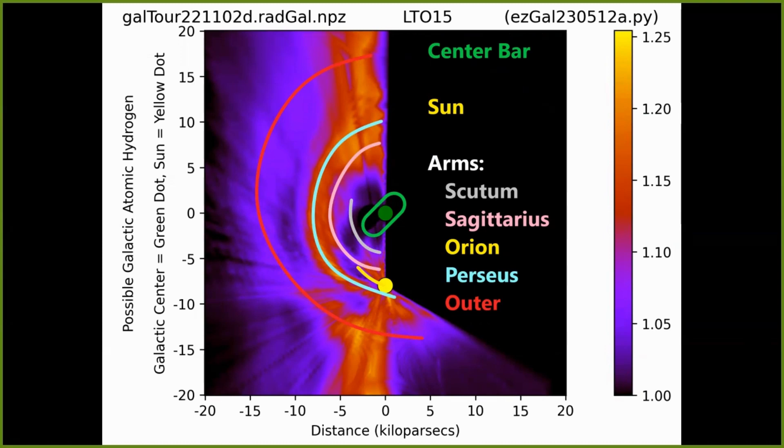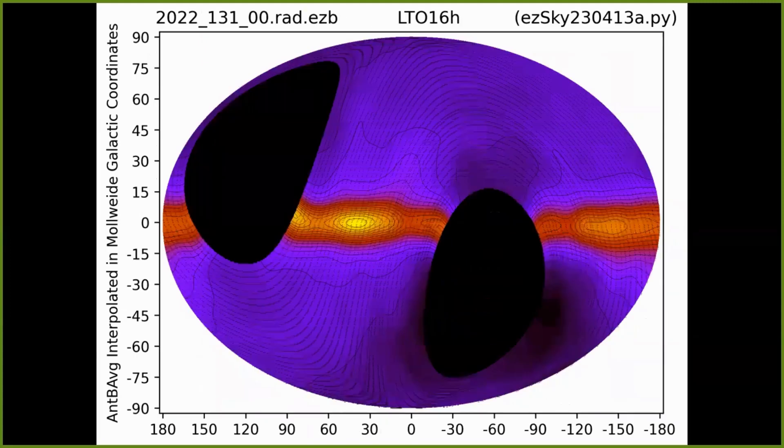Plotting my radio astronomy data seems to show similar arcs of galactic hydrogen. This is the picture from above. From the side, the galaxy looks like this, a flat plane.